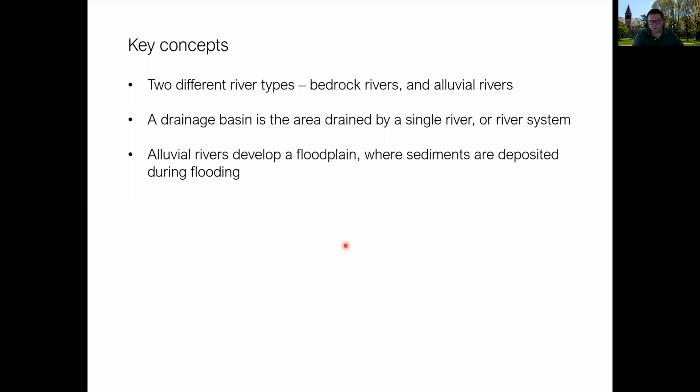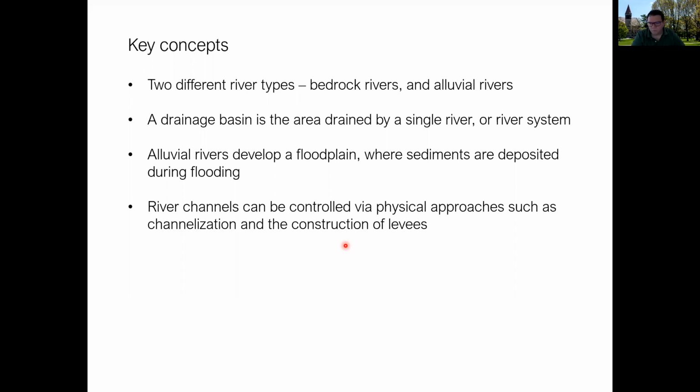I showed you examples of the Mississippi River where this is on the order of 10 or more kilometers. And often these floodplains are really important to characterize in terms of yearly, decadal, 20-year, 100-year floodplains to get a perspective of the risk of being in those areas. We talked about the flux equation, that Q equals width times depth times flow velocity. And in many cases, there have been a lot of attempts to control river channels using physical approaches of channelization, making it straighter, deeper, constructing levees so if it overflows, it doesn't flow outside the river channel.